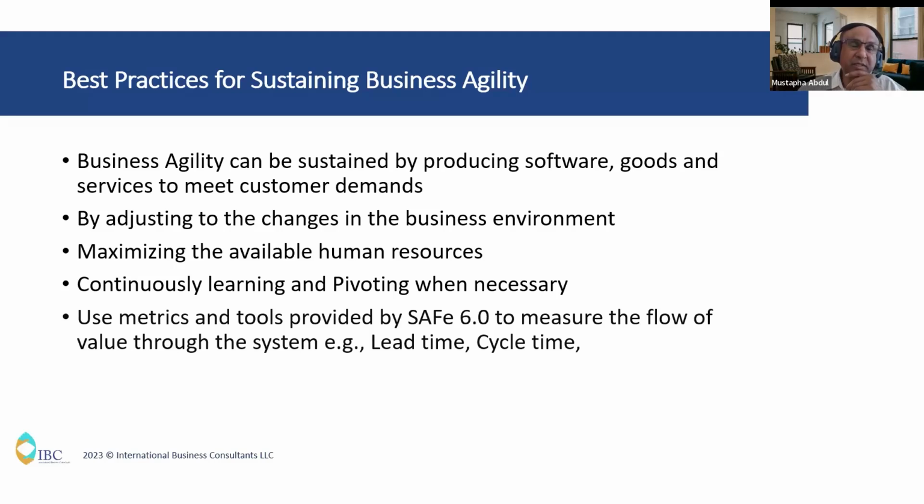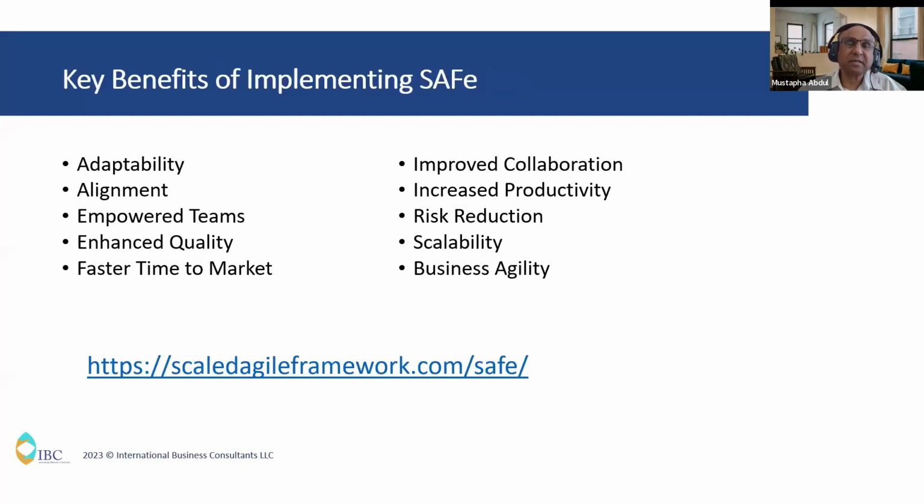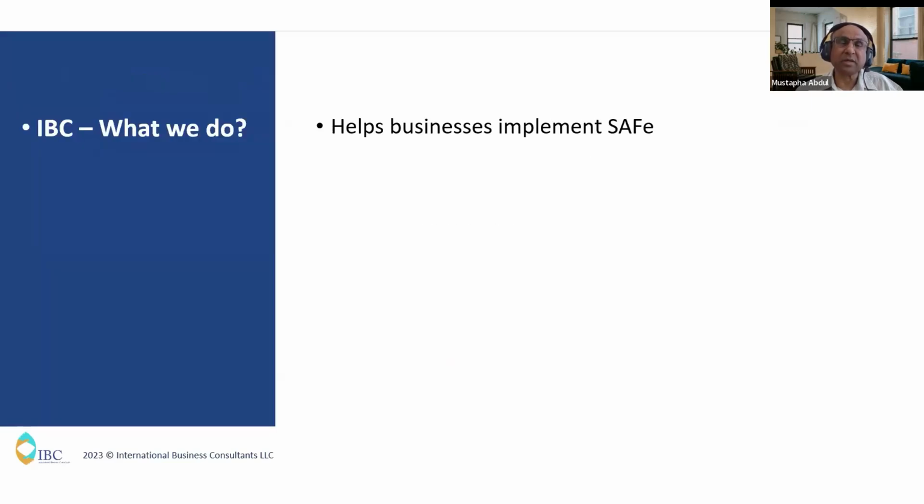SAFe provides several metrics that can be used to measure things like flow in the system, flow of value through the system or through the value stream. And that in itself is an entire different lesson. And here are some of the key benefits. We are on time, I'll go a little bit extra here. A faster time to market: SAFe enables organizations to deliver fast to the customer by streamlining processes, reducing waste, and improving collaboration. We have increased productivity: SAFe empowers teams to work more efficiently by providing clear roles, responsibilities, and processes. And then we have enhanced quality. We talk about built-in quality practices in the organization.